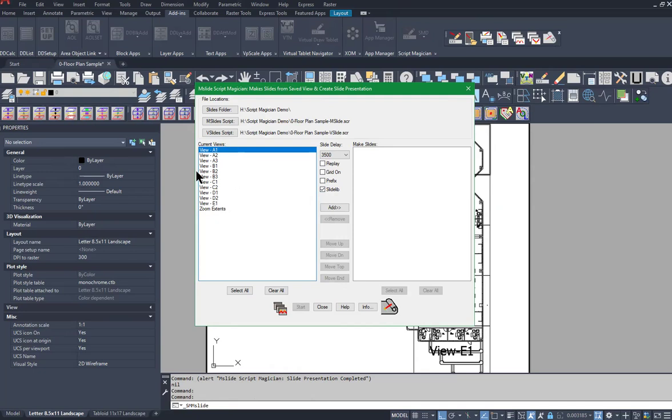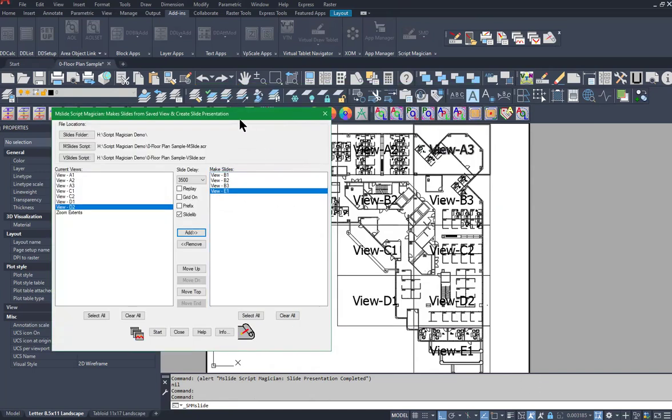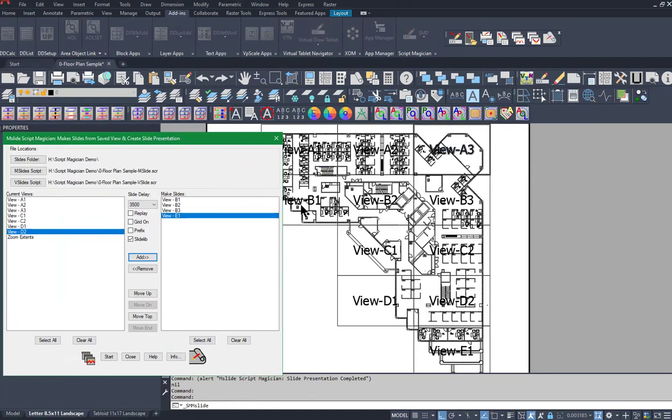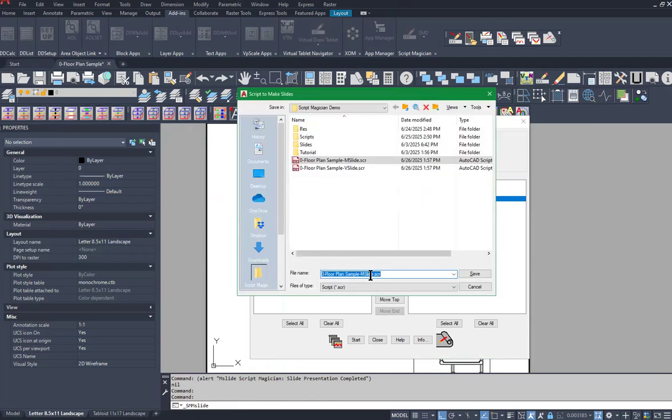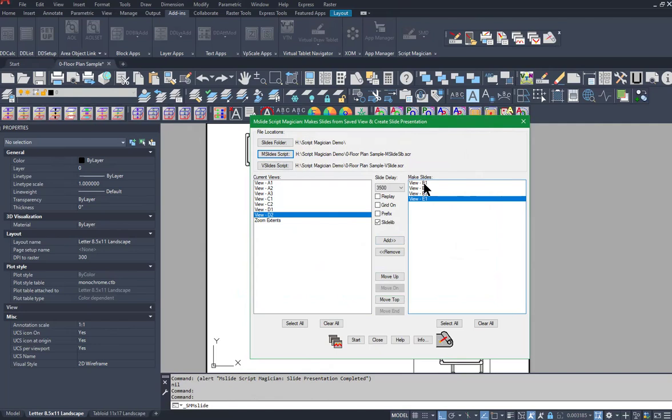So this time, again, in the list box on the left, I'm going to select the B views, add those over, and I'm going to select a single E view, let's say. All right. And basically the E view, E1, is here. The B views are up there. And again, we'll restore or set current each of those views and make the slides using this script file. I'm going to change the make slide script file to mslide lib or slb, so that this is a separate mslide that will create a slide library using these views.